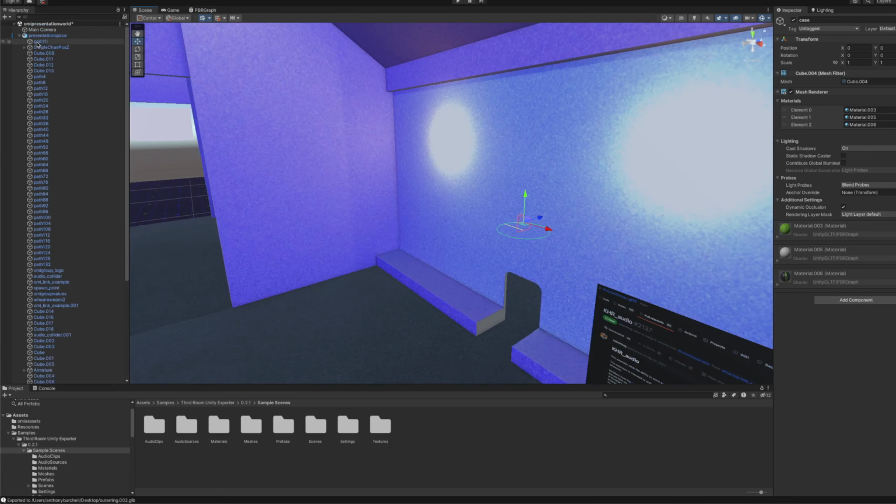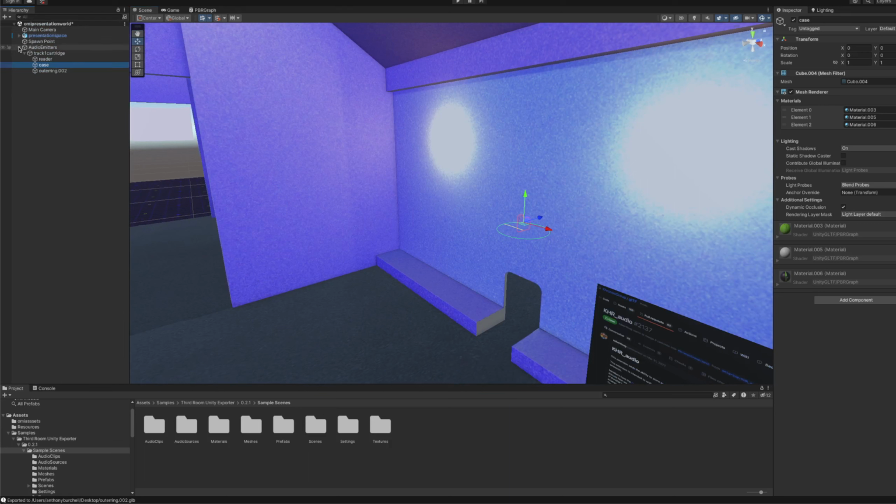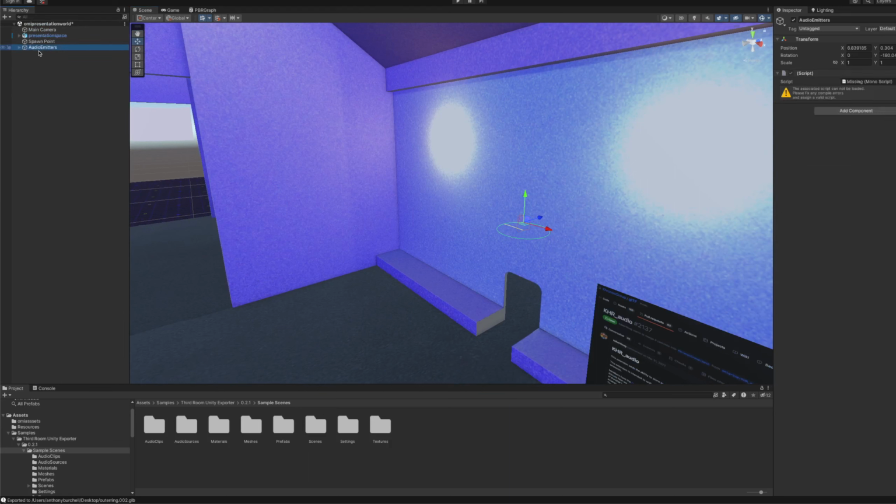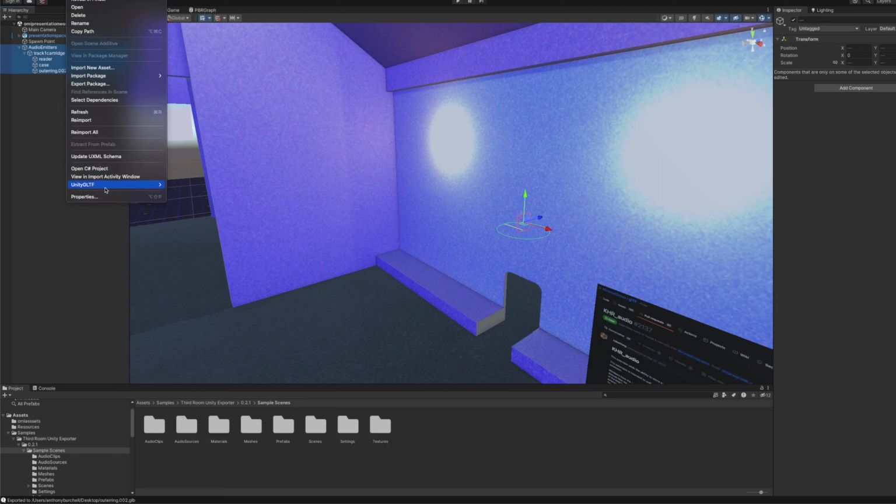And when you're ready to export something, you would just select the files or the objects that you want to export. So in my case, the audio, I want to export this cartridge with all of the game objects inside of it. So I would highlight that, go to Assets, and then Unity GLTF. The third room exporter is built on top of Unity GLTF, and the instructions will explain how to install this, but it adds these OMI extensions as part of the exporter for Unity GLTF.